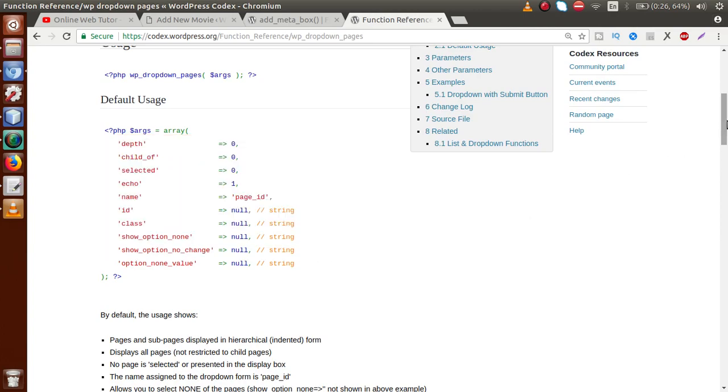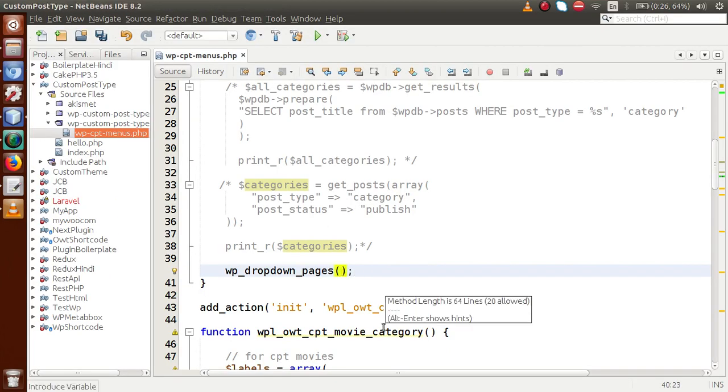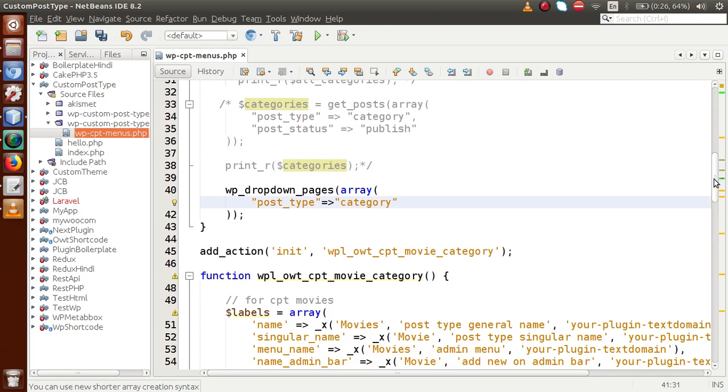Scroll down, and it also defines some parameters like post_type. We have to pass the post type as the custom post type that we made. So back to the editor. Inside this function we have to make an array, and inside this array let's pass post_type equal to category that we registered. It automatically generates a drop down list.